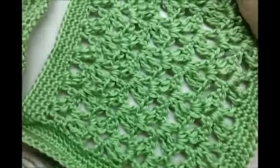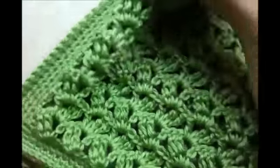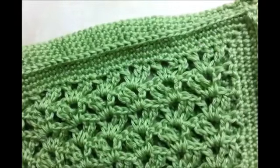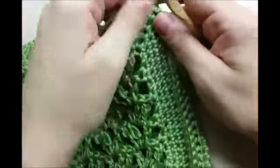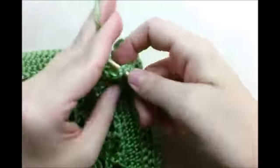And then what I'll do is I'll just start with the other pieces sewing it on. I got both sides sewed up on both sides. Now what I'm going to do is I'm going to go across the top and the top sides with 1 row of single crochet. So I'm just going to start, you can start anywhere that you want.